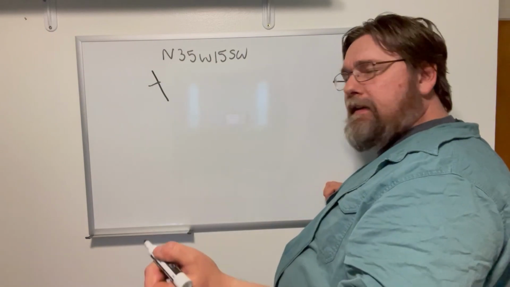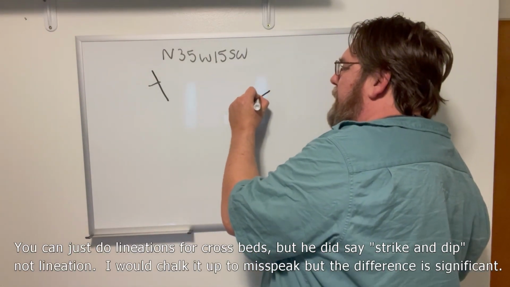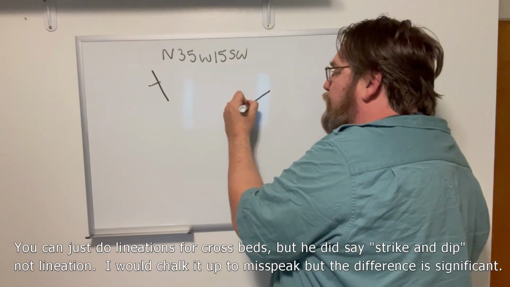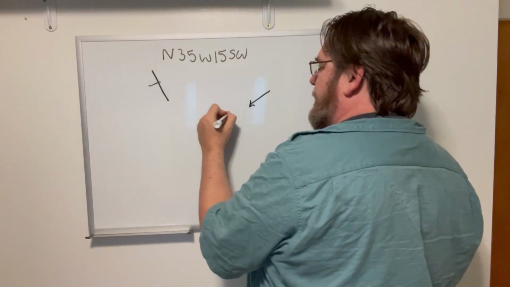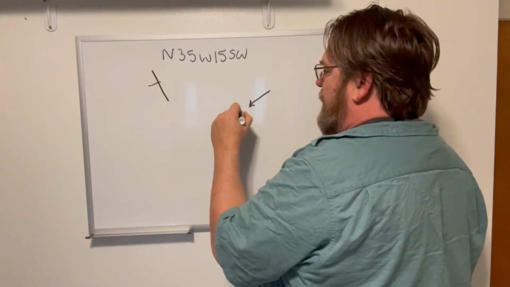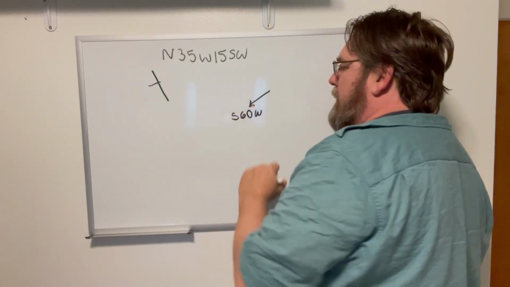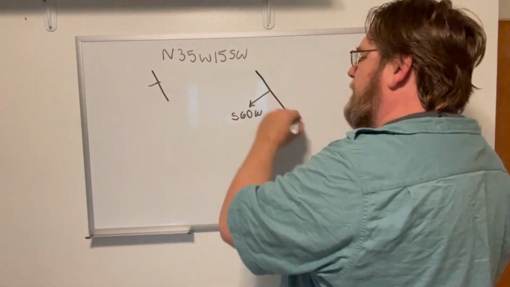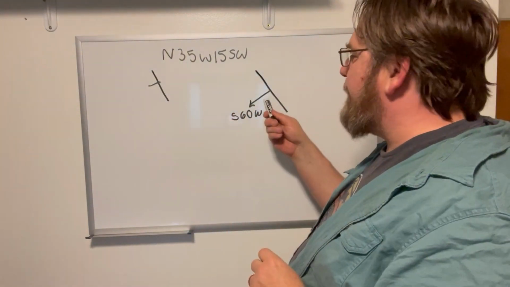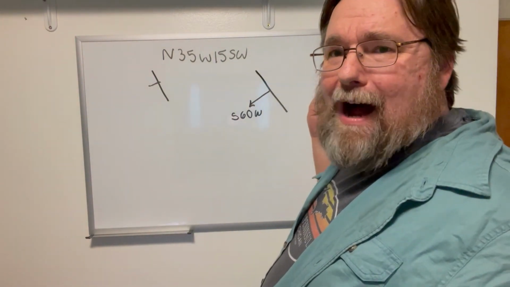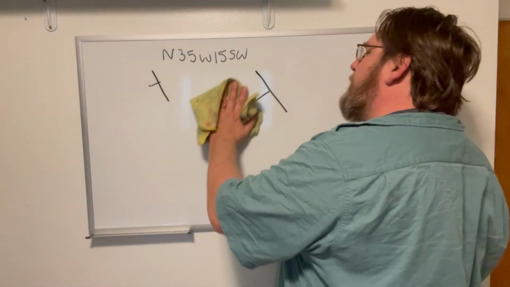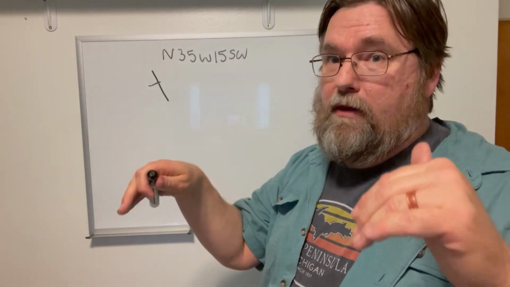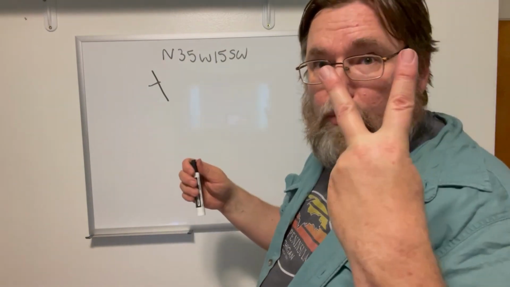You can compute it. I mean, if I have a dip this way and I know I'm actually on the plane that I want to measure, and this is true dip, and it's south, I don't know, 60 west, that's part of the lineation. But if that's my dip direction, I can calculate this, all right, if that is my true dip. But why go through that bother when you can directly measure it? Because what he just gave you was a lineation. Lineations can be used to find true strike and dip if you can't get them directly. It's called apparent dip. You need two measurements.